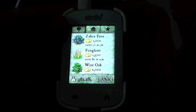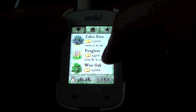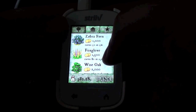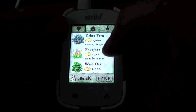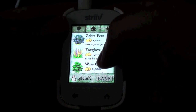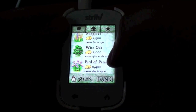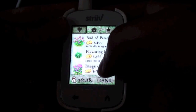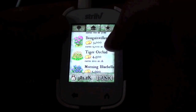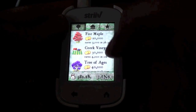It starts with the cheapest plants that usually take up a very small amount of area, and they produce money fairly fast. But in very small amounts, so it would take a long time of collecting money to get any decent amount with so many smaller plants. And you can do the zebra fern, the foxglove, the wise oak, bird of paradise, flowering bush, and the list just goes on. There's many varieties.